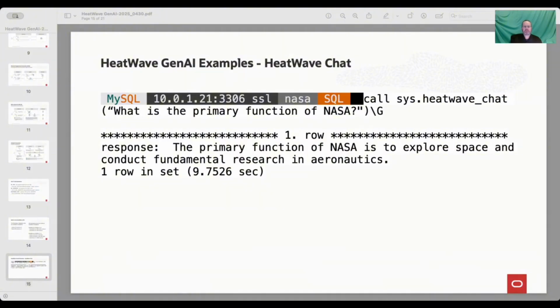So the first command you see is calling the HeatWave chat routine, which uses, again, both RAG and Generate. So I'm going to call a routine and ask my question in natural language, what is the primary function of NASA? GenAI then takes the question, does a vector search, sends it to the LLM, and it generates the response that you see here.